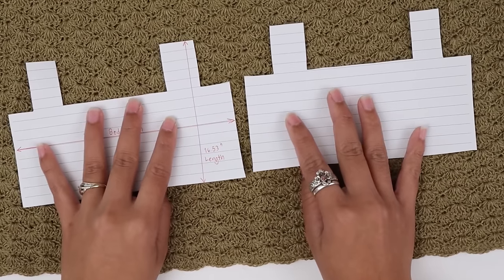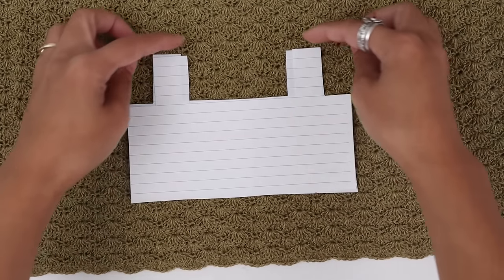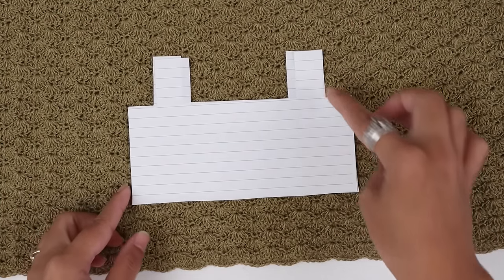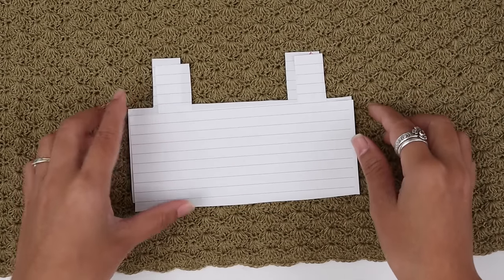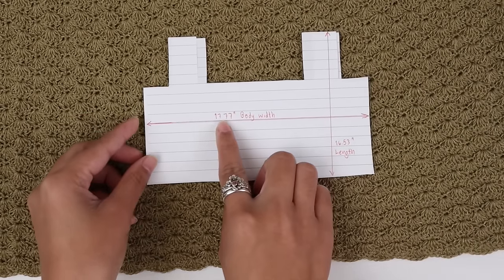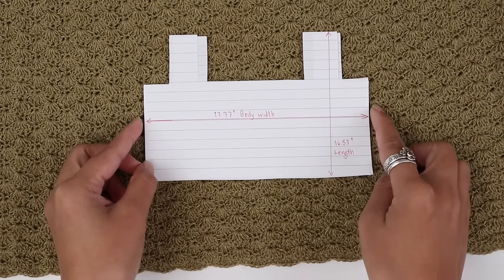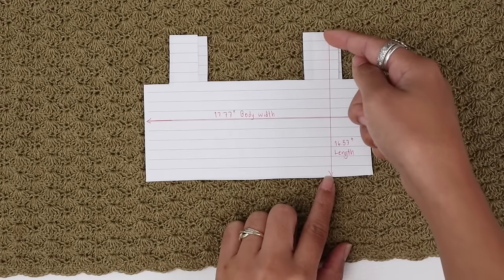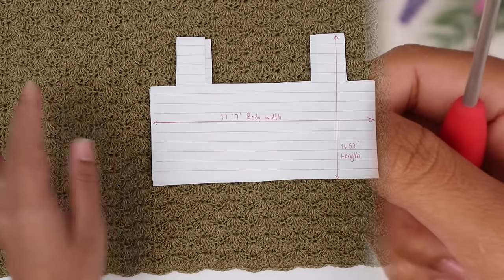Super easy. After that, we put the panels together, sew the shoulder seam of the strap, then sew the side seam, and then crochet around the neckline edge and the armhole edges, and we are done. The measurement for size small is 17.77 inches width and 16.53 inches length from the shoulder down. All right, let's get started.